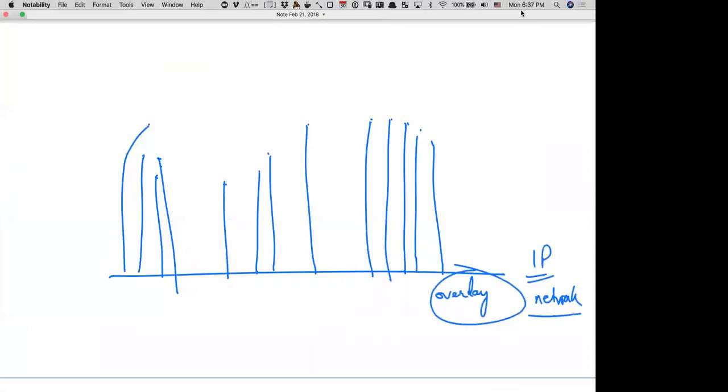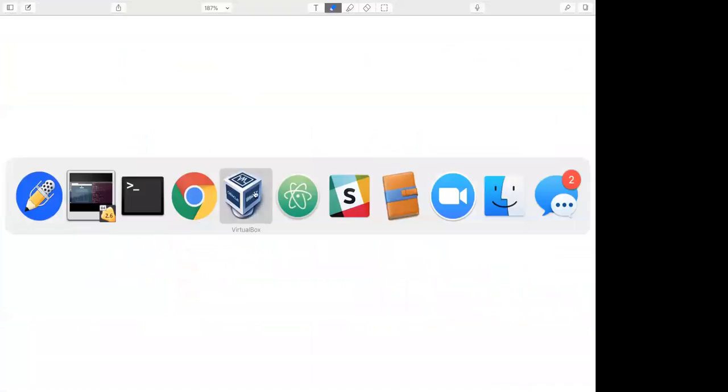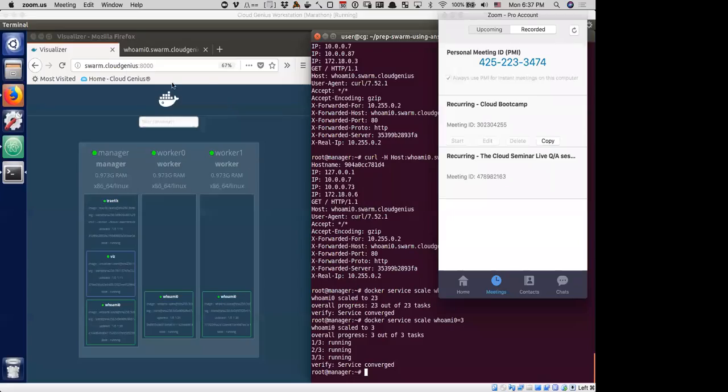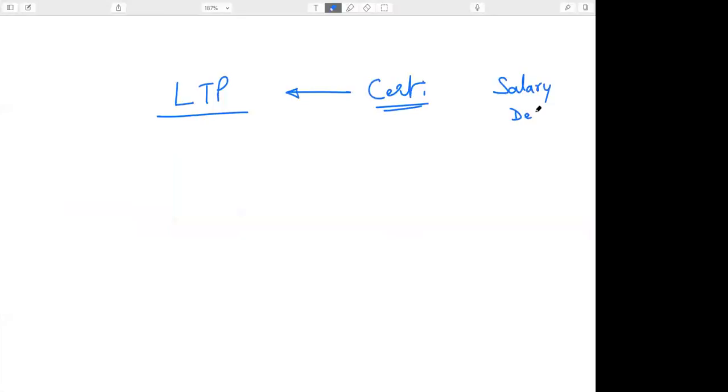Today is our last day for DevOps, and I wanted to point out one thing to all of you. In Boeing LTP, when you submit the certificate, that is when your salary deduction stops.